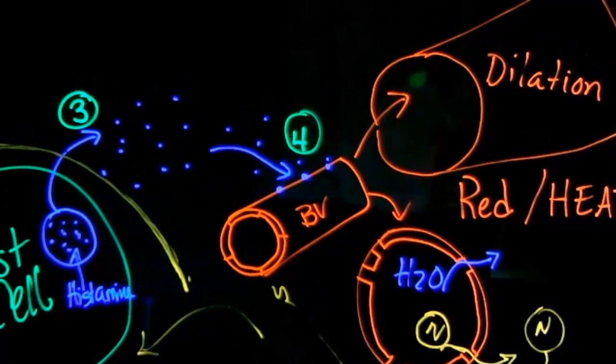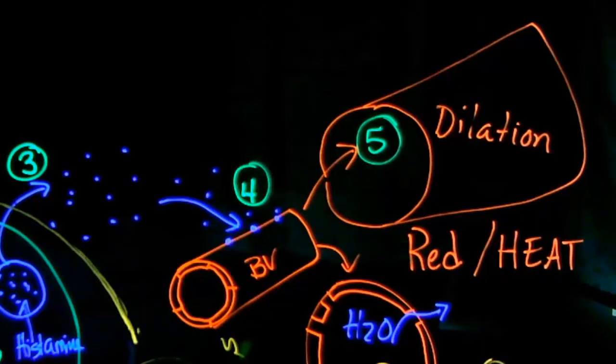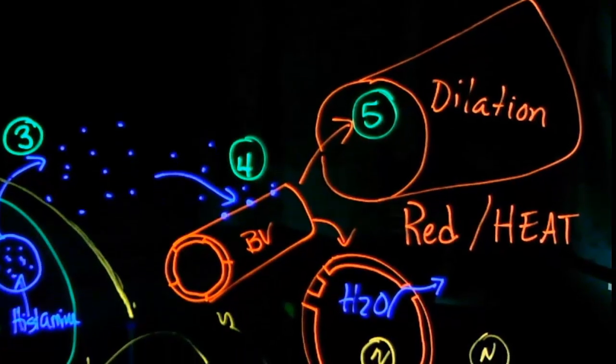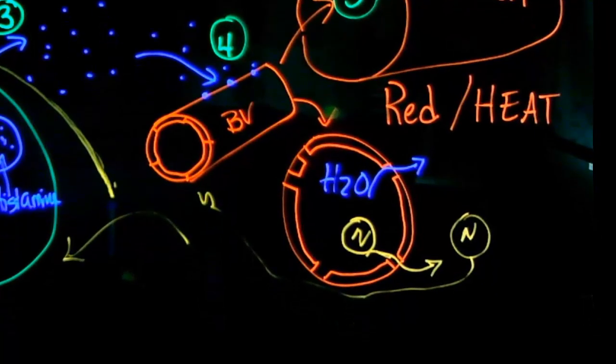First, a blood vessel can increase its size, vasodilate, but also the gaps between the cells that line the blood vessel can loosen up. That's going to be step 6, and that step 6 is the process of increased capillary permeability. Now, increased capillary permeability is going to allow more water to move from inside the blood vessel out into the tissue space.